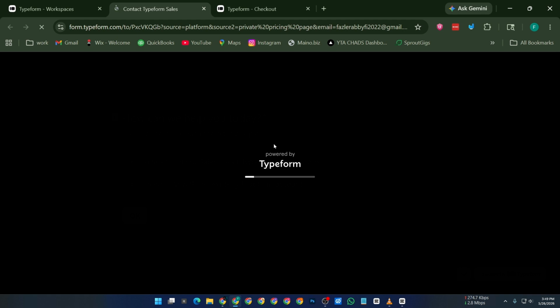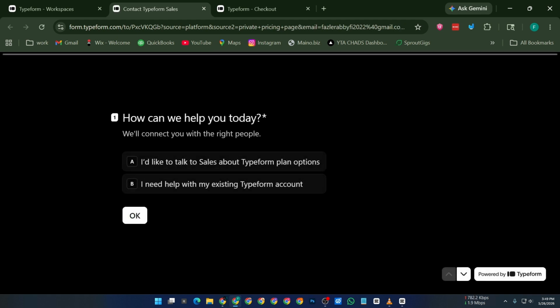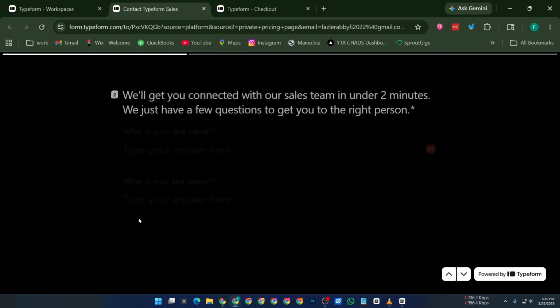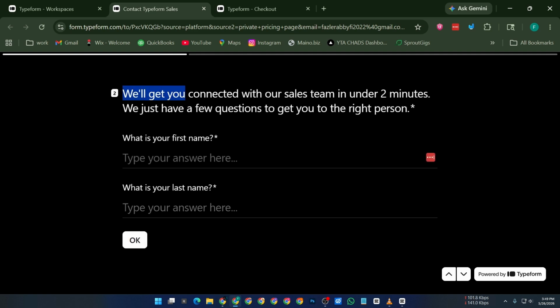The person will receive an email invitation to join your Typeform workspace. After they accept the invitation, they'll be able to access the forms and resources you shared with them. This feature is especially useful for businesses, agencies, and teams managing multiple forms together because everyone can collaborate in one place.